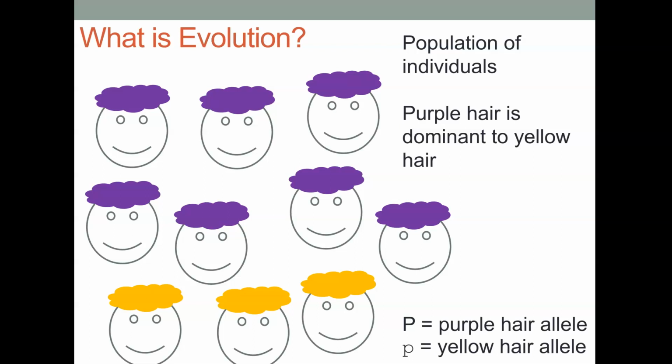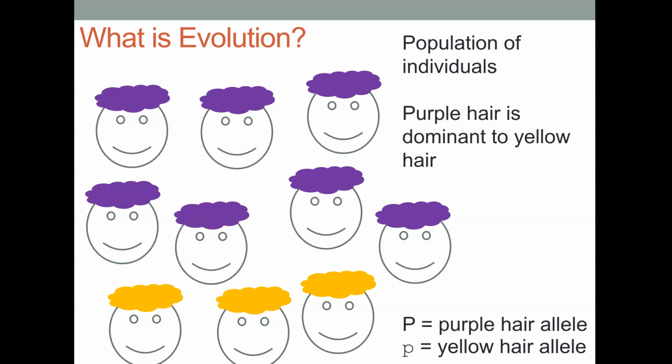So now let's define the idea of evolution. And evolution is a really charged word. A lot of people have a lot of misconceptions about what this term evolution means. And it really means something very specific to biologists. And so let's talk about that, but let's introduce the concept first.